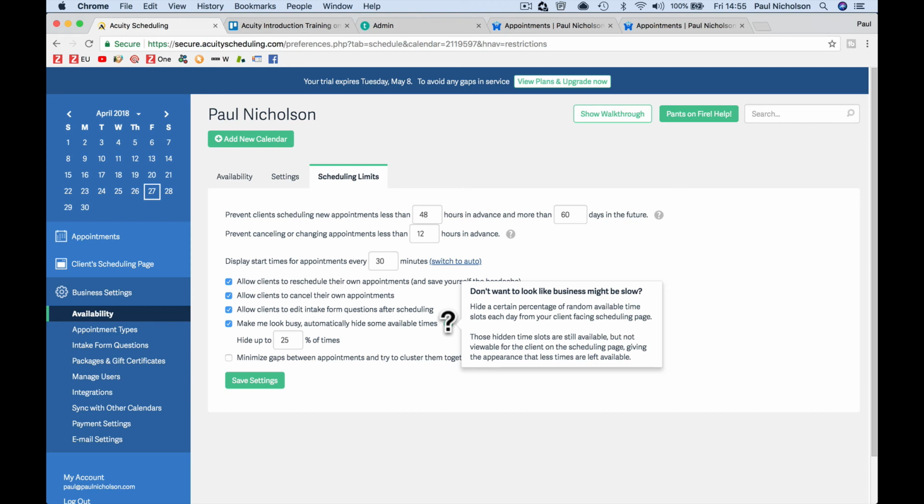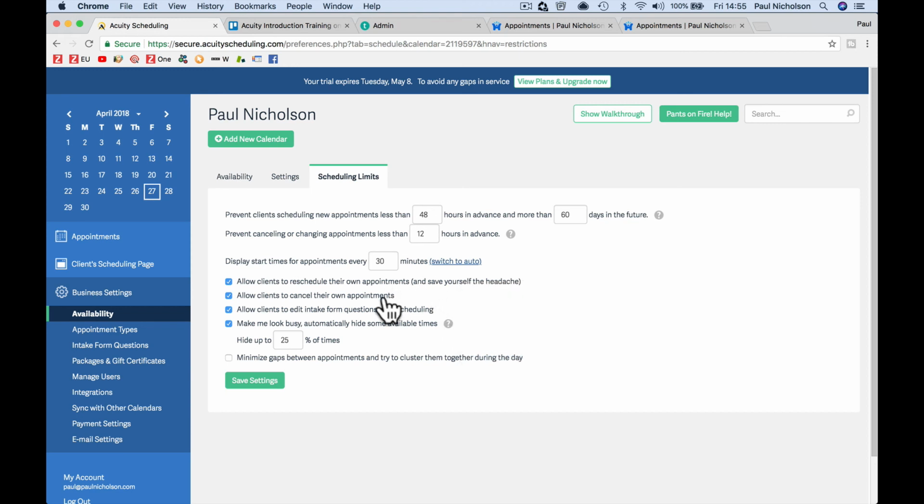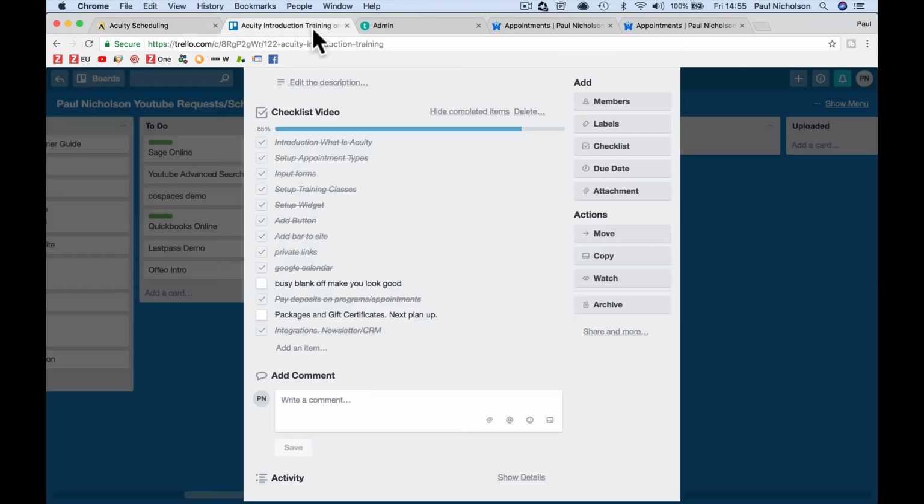So there is a theory that you want to look busy. You want to look like a scarcity. If there's only one appointment for tomorrow and someone's umming and ahhing whether to call you, they might think, well, if I don't book it now, I'm going to miss out. Or you might just not want every available slot to be showing because it looks like you've got no customers. So being able to tick that and change it, and obviously as you get busy you can turn it off. But I think that's a little cool feature that someone's thought about. Well, you don't want to look full all the time, do you?